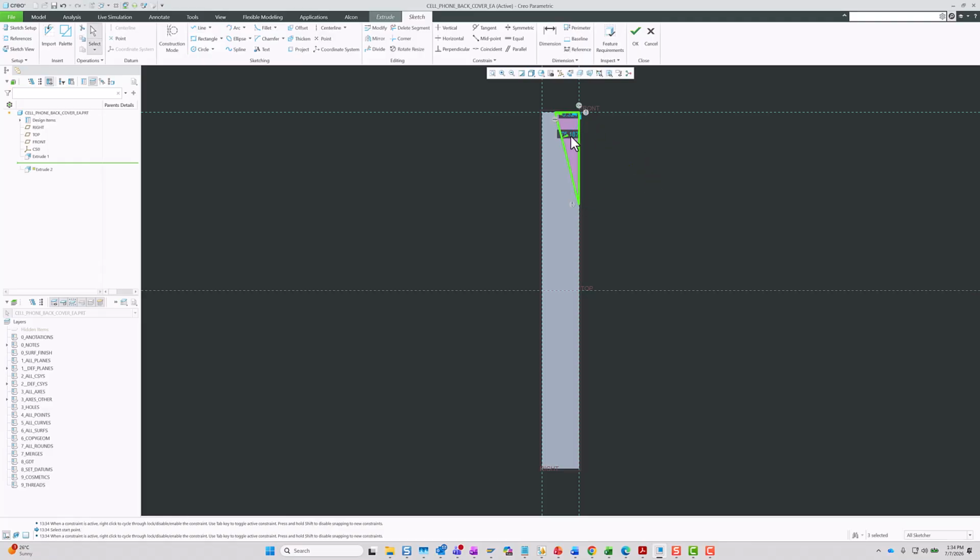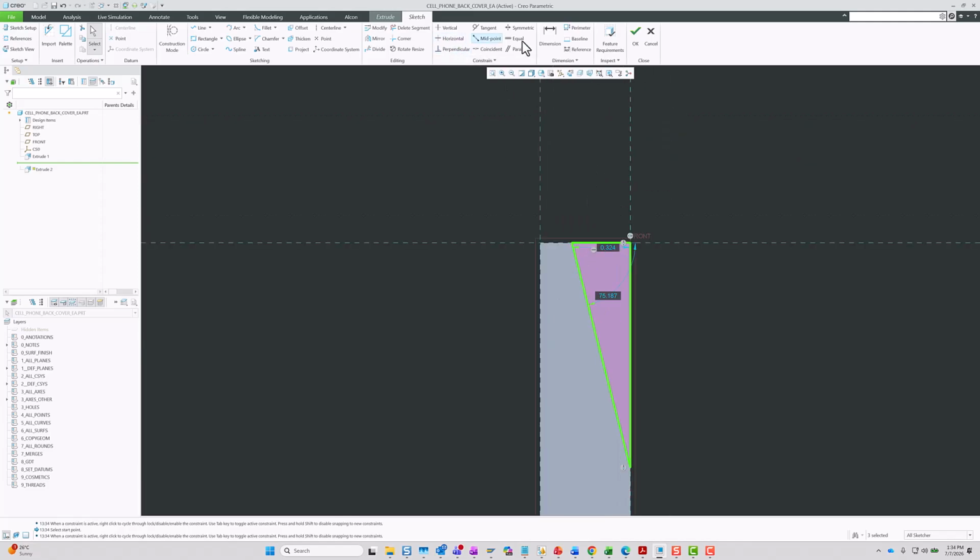And I will add a distance between this edge or this reference and this point. And this will be 0.25. And the angle from here to here will be 9 degrees.